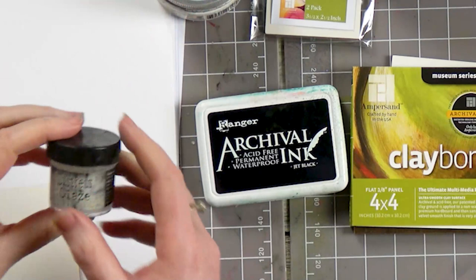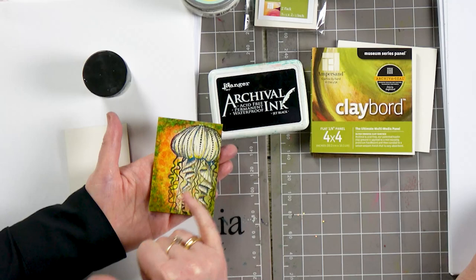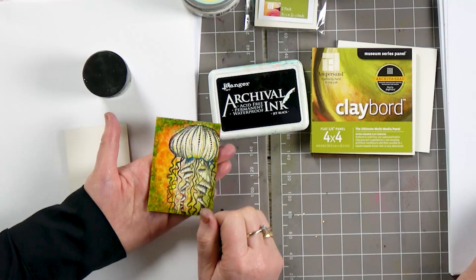And then foiling, because when you put the resin over the top of any kind of foil, it just looks incredible. The other thing is the distress glaze. This stuff's great, I love it, by Tim Holtz. When we're doing something like this, we stamp down and we want to put the alcohol inks around it, but we want to keep this area nice and clear. So I just rub a little bit of that over the top. It doesn't protect it completely, doesn't mask it off completely, but it helps. So that's what I do.